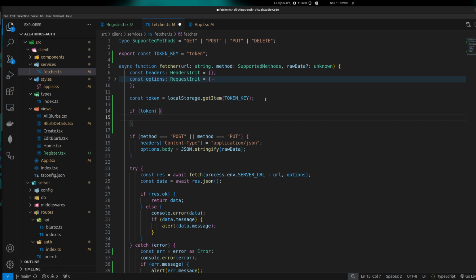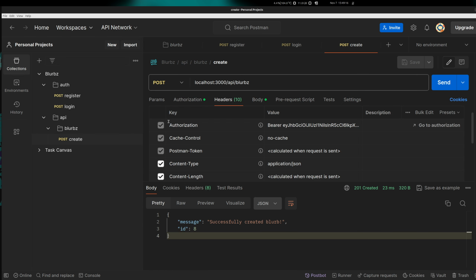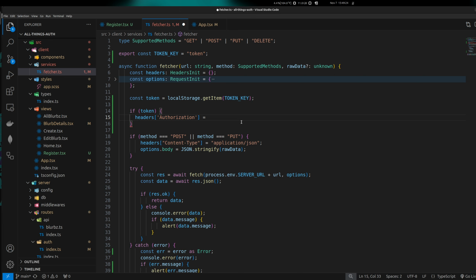And so what we're going to do is add in our authorization header. All the work that Postman was doing for us, if we come back over here, it's changing up the authorization header to have the value bearer, space, and the actual token.